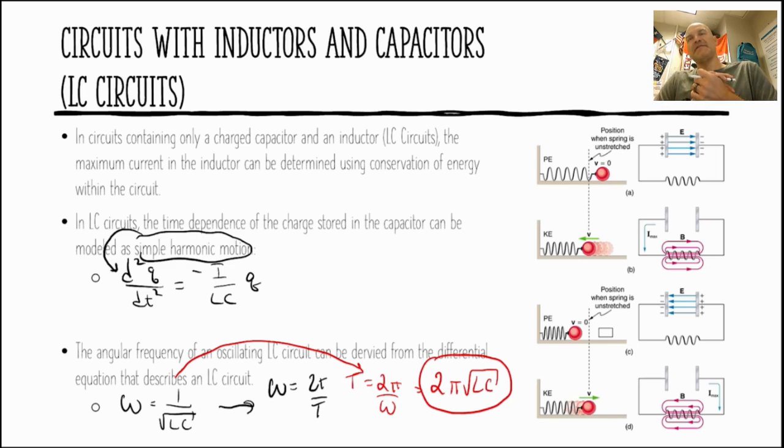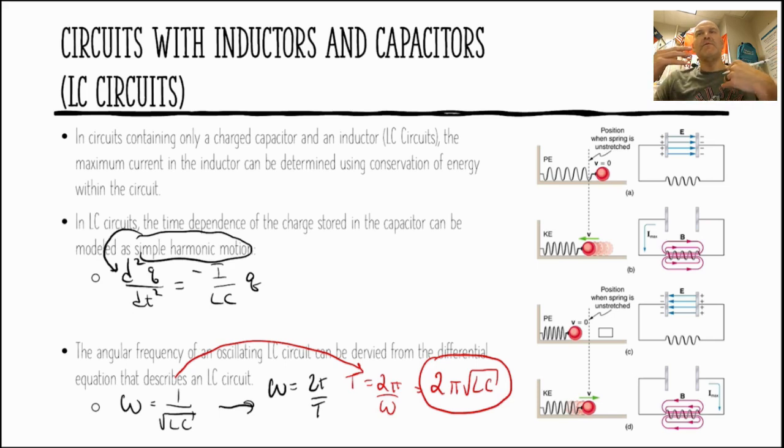In an LC circuit, you can see there's an analogy with a mass on a spring. The capacitor charges, then it discharges through the inductor, and due to the inductor, it sends the current back to the capacitor, charging it, and then sending it back to the inductor. It just bounces back and forth, like a mass on a spring. Once you stretch that spring, it goes back and forth, transferring kinetic to potential, potential to kinetic.